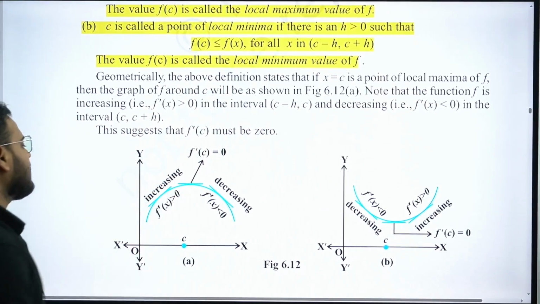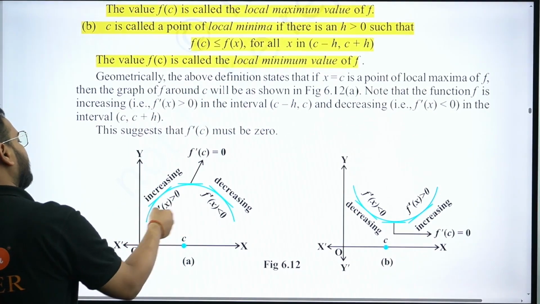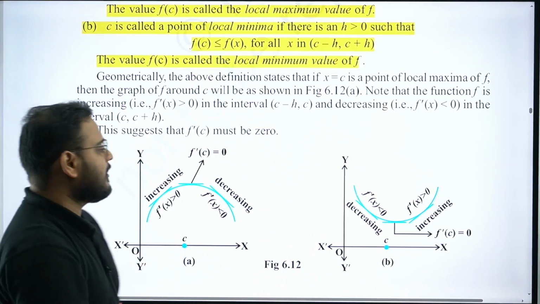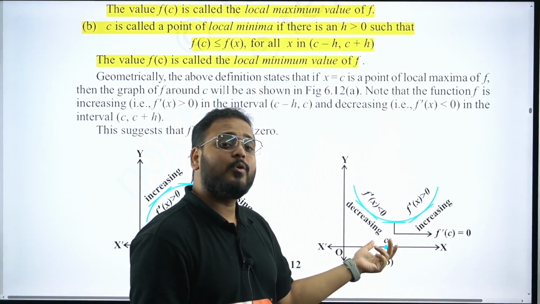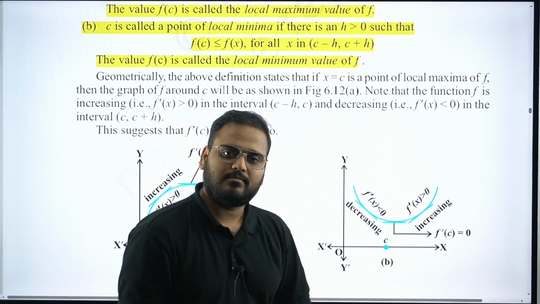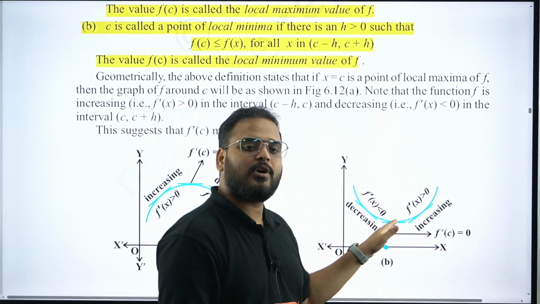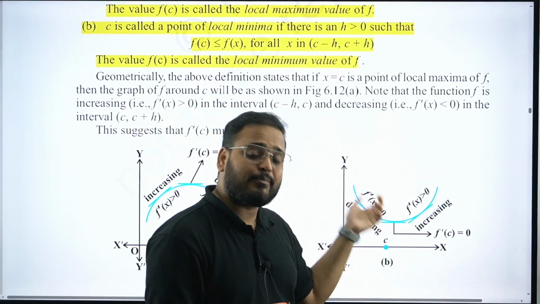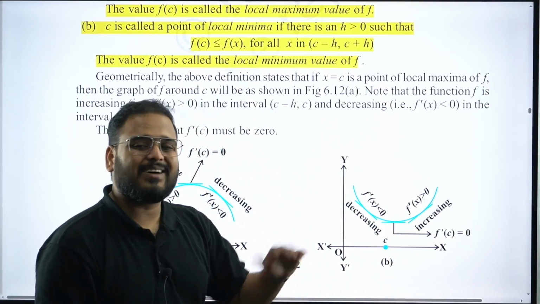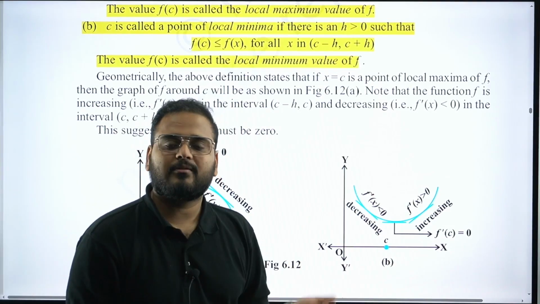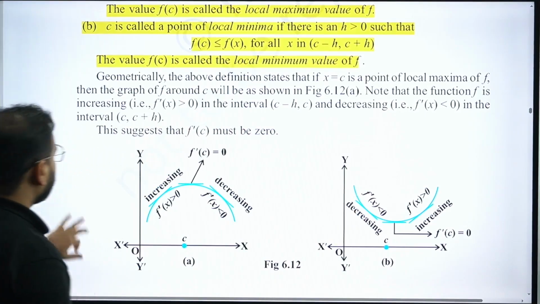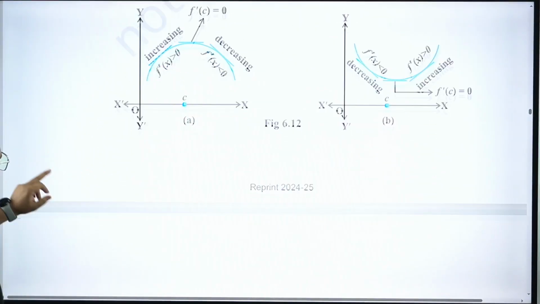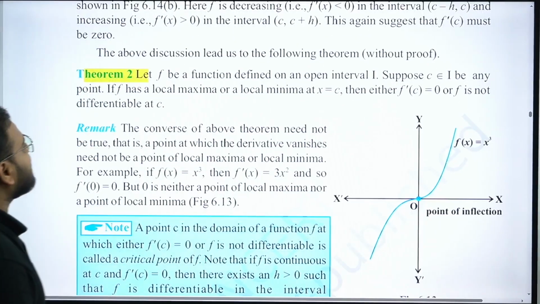Increasing to decreasing. What happened to the slope? Positive to negative. Local maxima. Here negative to positive. What happens? Local minima. Where it is zero, that point will be a critical point; whether you have a minimum or maximum, you have to find out with the nature change. To find the critical point, that's what we do, right?